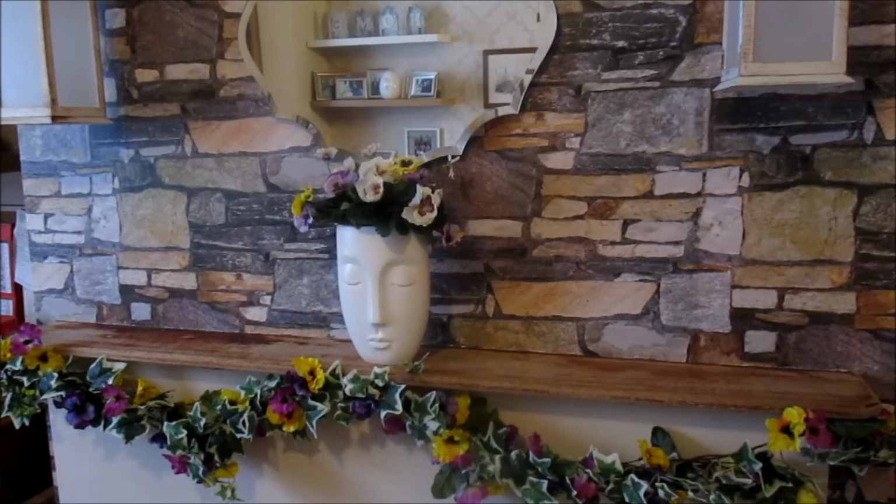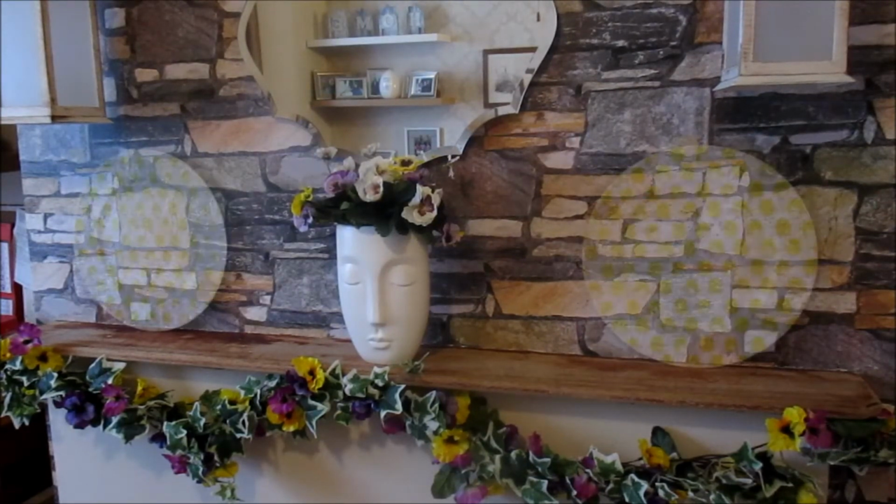So I've transitioned from the winter with the white pansies, and I've added purple and yellow pansies, and that will see me through until May when I add something more summery to it. So let's add the charger plates.